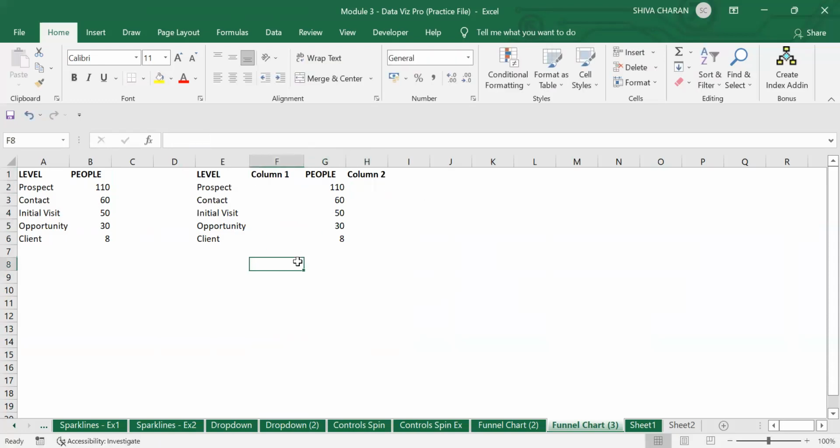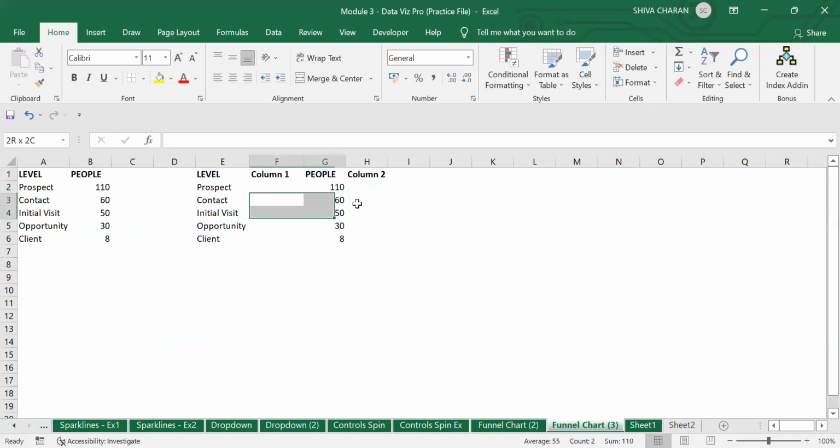Now you need to understand that for us, 110 is the main value, the main prospect value. So to get values in column 1 and column 2, we should be able to get each row with 110 as our main value.